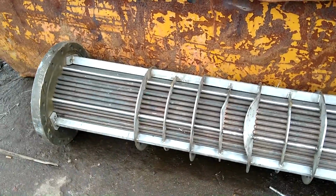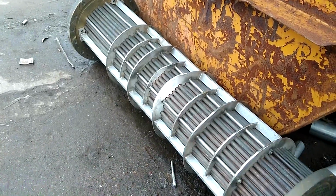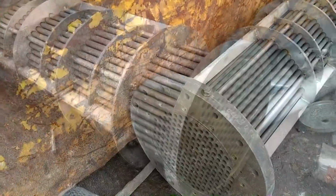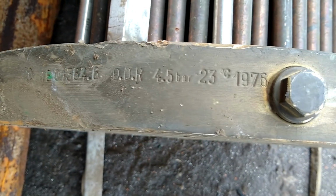And this looks like a huge heat exchanger. And for some reason, the first association with this is that I look at it and think, did they rip this out of a nuclear power plant? There are marks on here saying DDR, and that's maybe for German Democratic Republic, as in East Germany 1976. I'm sure it's completely safe.